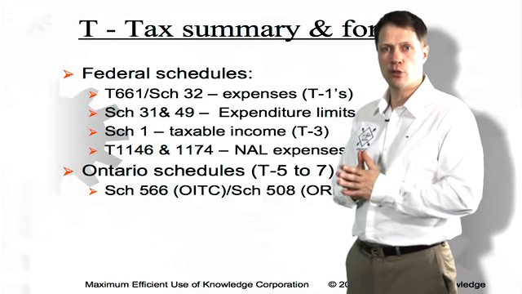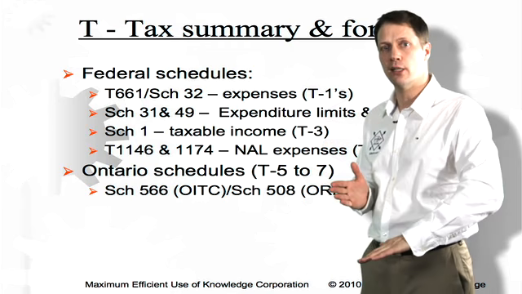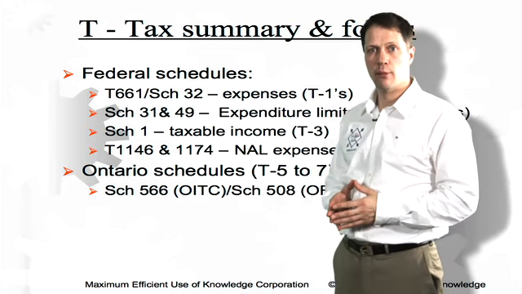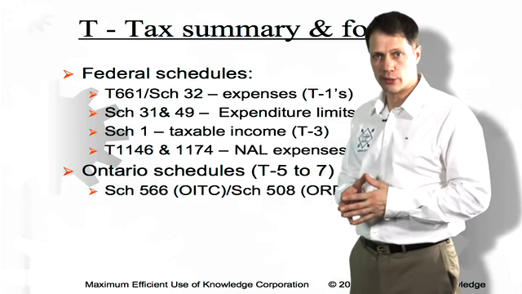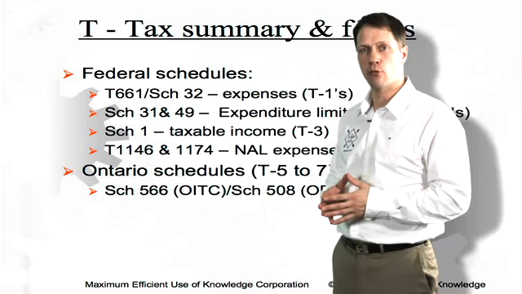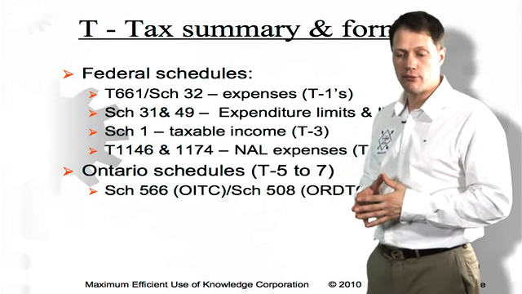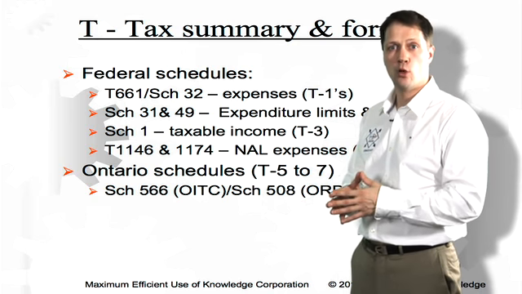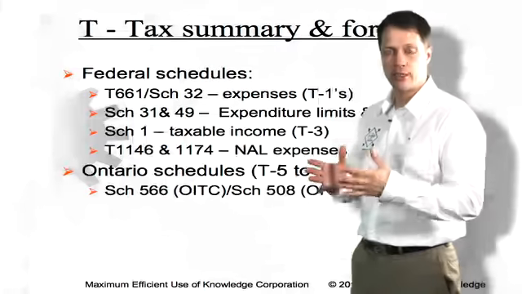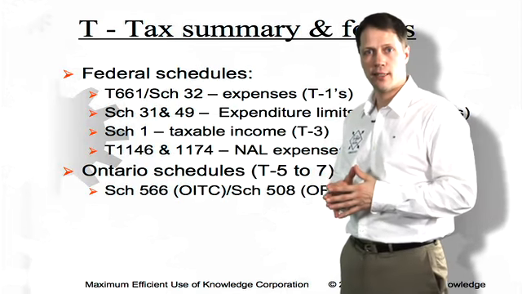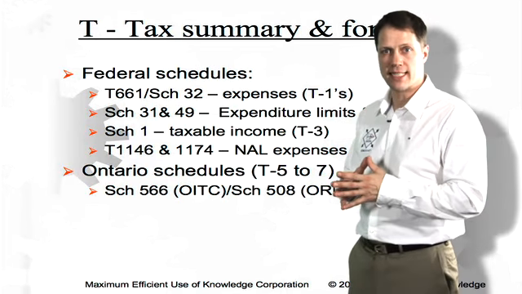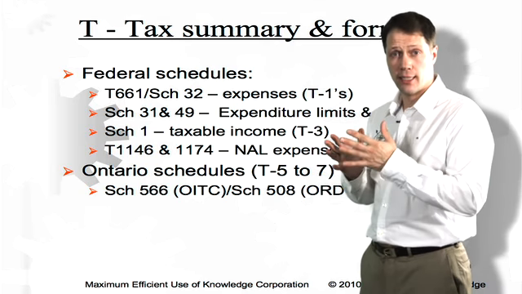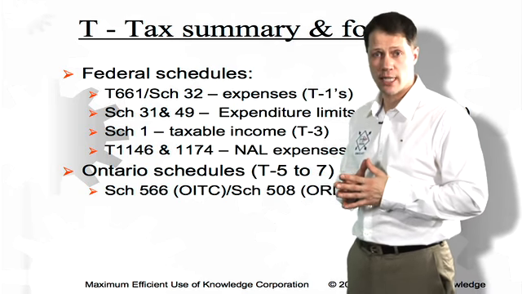In our example, we've also assumed that all the costs were incurred in Ontario. Again, each province basically has its own level of SR&ED tax credits and a related form. All of the provinces except Quebec are agreeing provinces, which means you file the provincial forms with the federal tax return. If the CRA agrees to it, then the provincial allocations are assessed at the same time. Quebec reviews its own forms and requires a separate disclosure.